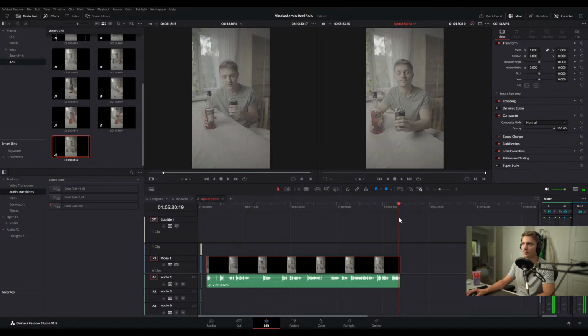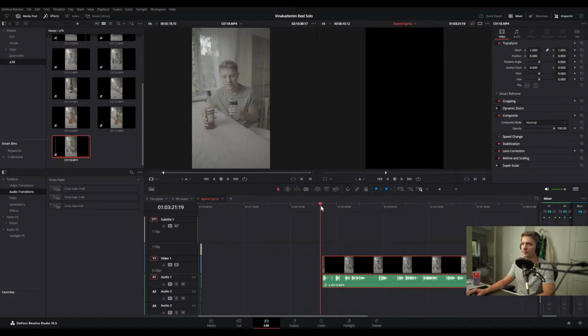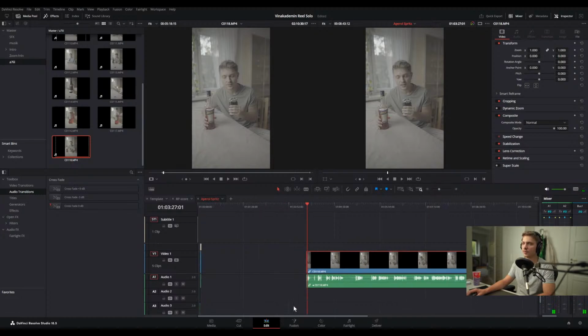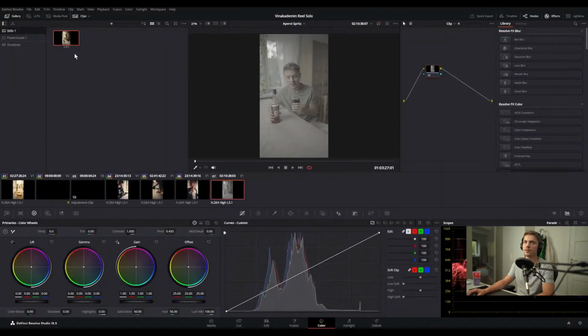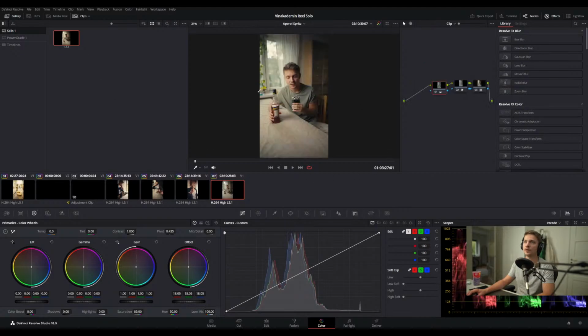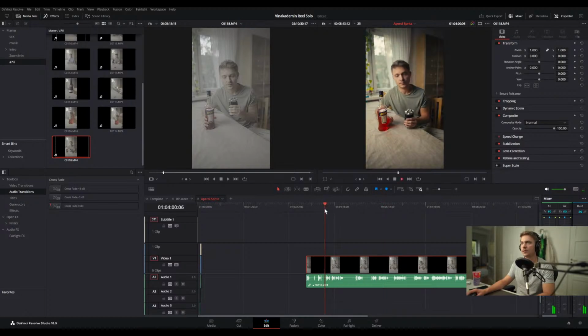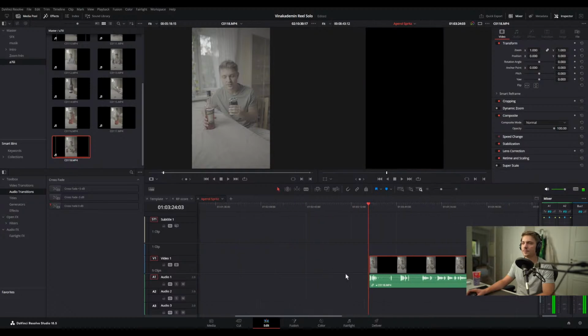This one is about 5 minutes. So there's a lot of retakes, but we're going to be cutting that up and adjusting it so it works. Before I start to cut everything up, I will, however, just go into the color page real quick and add on a grade that I've already done for this environment. And that's looking good. And then go back. And then we'll start cutting up the video.